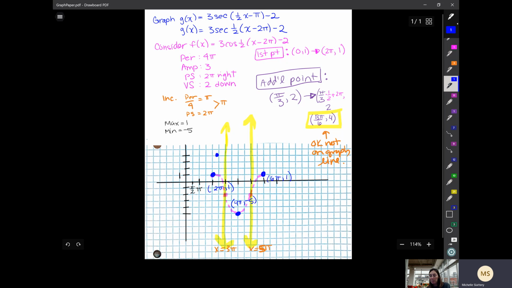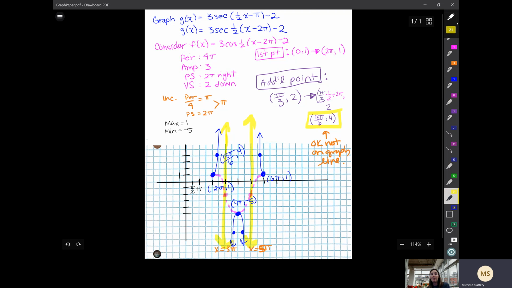I also know that I'm going to have the symmetry for that point. So here, kind of a little bit before the 4 pi, and then that's 1, 2, 3 units. So 1, 2, so about right here, a little bit before right there. And then I'm going to have that point also right there. And I'm going to also have that point right there. And so I can see here that there is going to be my graph, and here is going to be my graph. And there's going to be my graph. So here we have this other additional point is 13 pi over 6, comma 4. And that one, you don't need to label the others, you can just dot them.